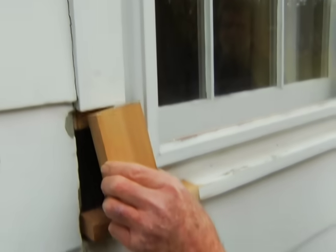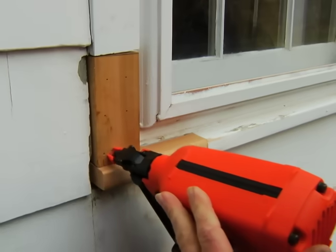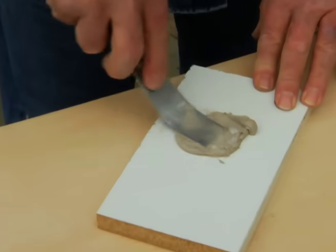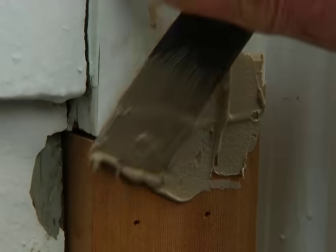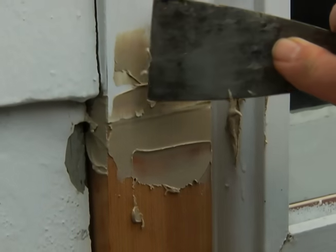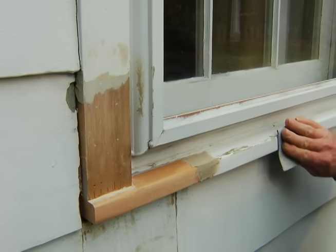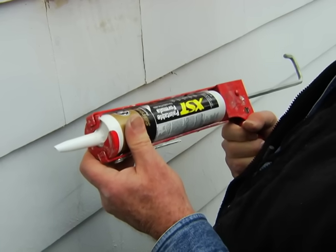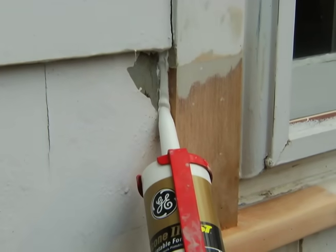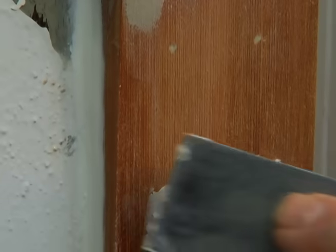For the trim, I set a second wood block into position and nail it in place. Then mix up another batch of resin and fill in any gaps between the new and existing wood. A final bit of sanding, some caulk to seal the seams, a touch of spackle on the nail holes, then a coat of paint, and this project is complete.